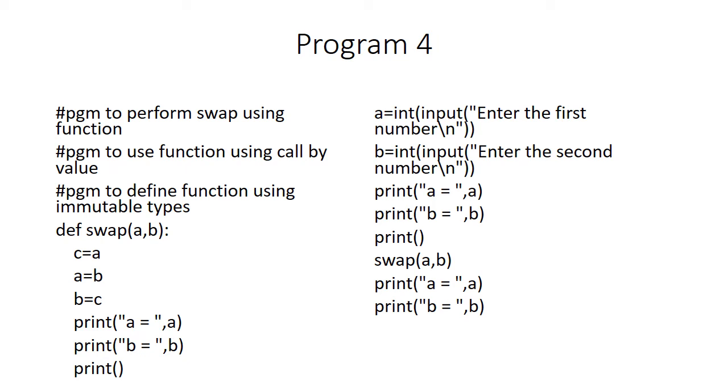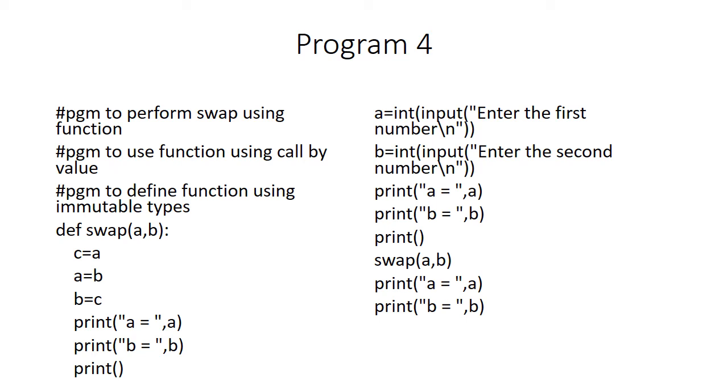That means a function call. Whenever a function call is executed, the control is transferred to the function definition. And here the function definition defines swap(a, b). There the values of a and b are interchanged with the help of a third variable called c, and the values are printed there itself. That means after interchanging the values of a and b, they are printed inside the function definition. Now coming back to the main program.